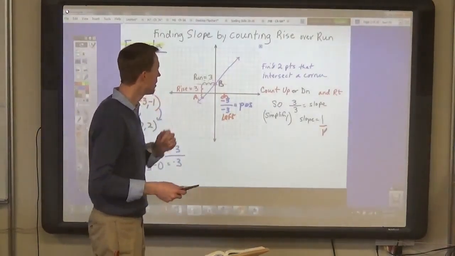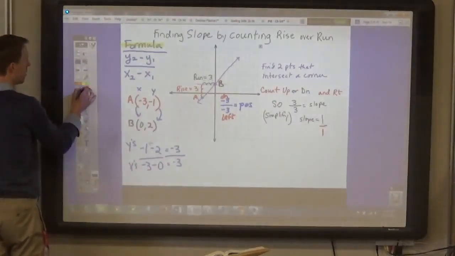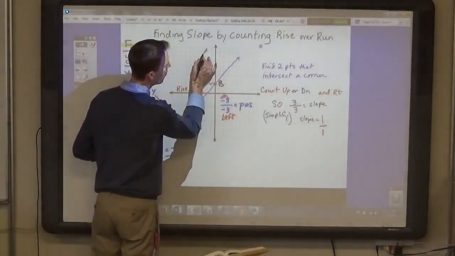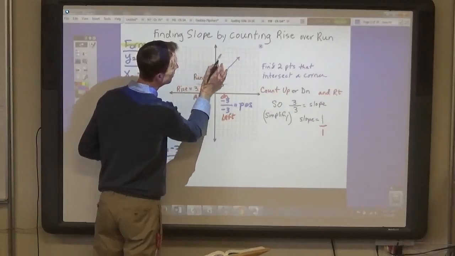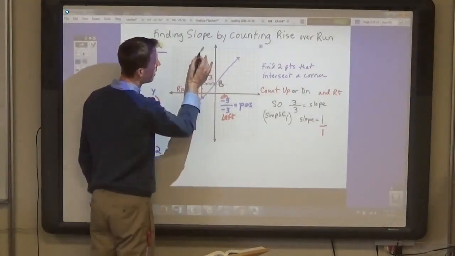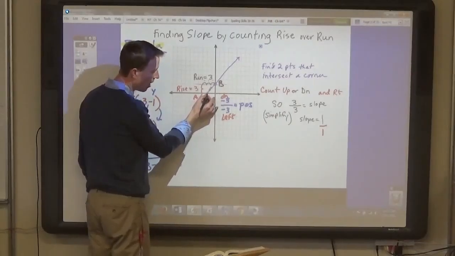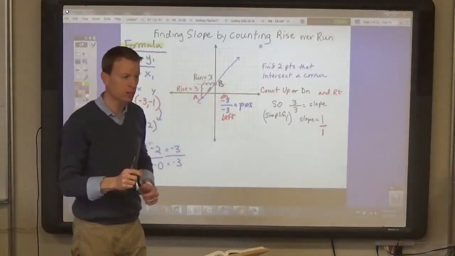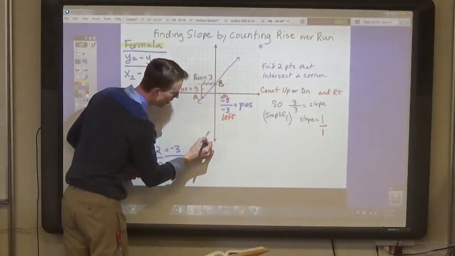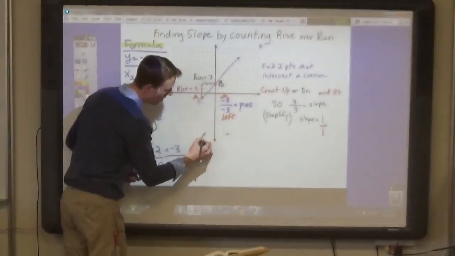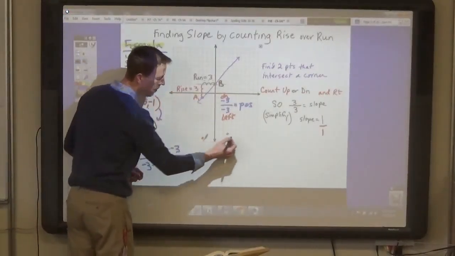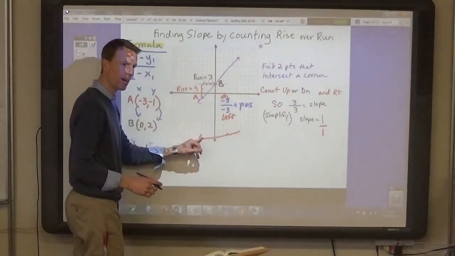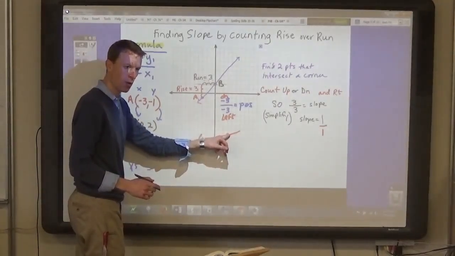Yeah, the problem is that sometimes, with what you're saying, the line that you're counting doesn't go through a point every time it crosses the line. So in this one, since it goes up 1 and over 1, and that lands right on a whole number point, that works. But what if it goes from here to here? Well, I'm not saying you have to do it every time. Correct, and that's what I'm trying to say: if it doesn't go through any points, then you're gonna have to count up and over to the next point.